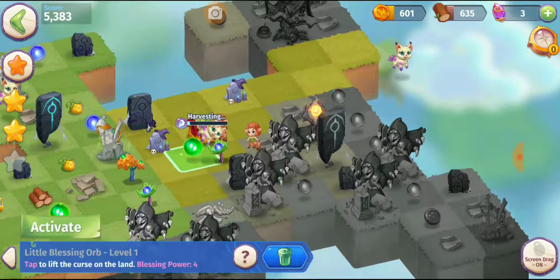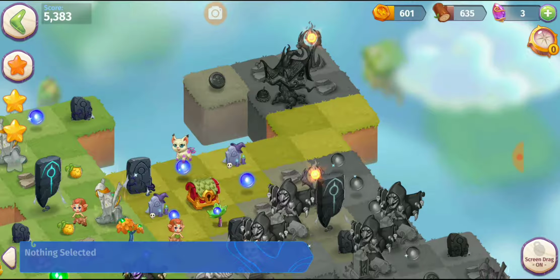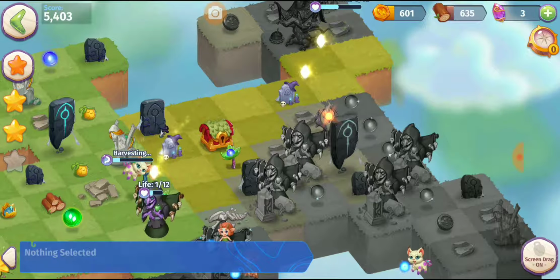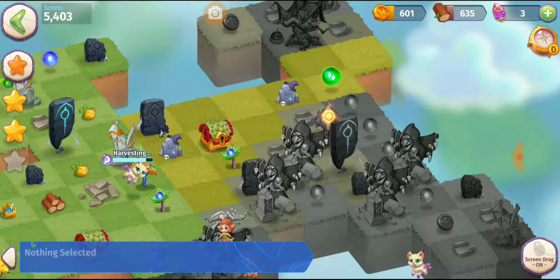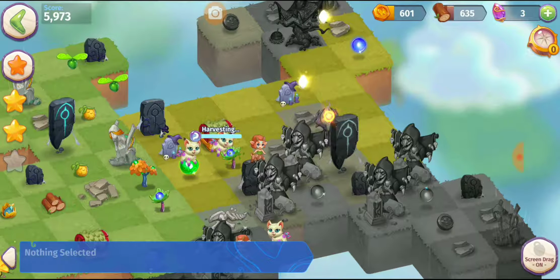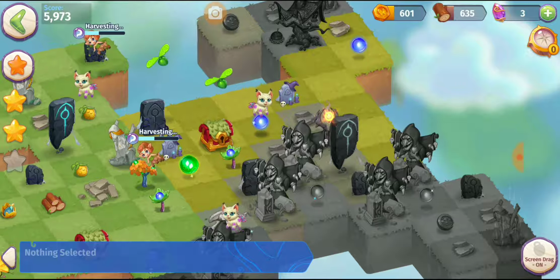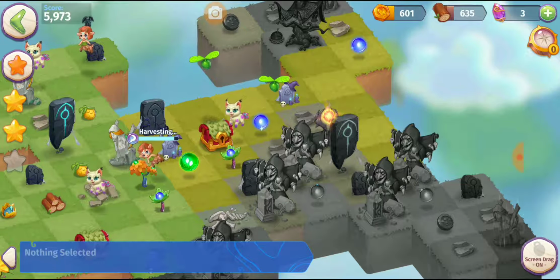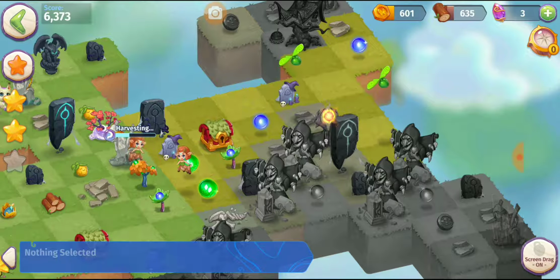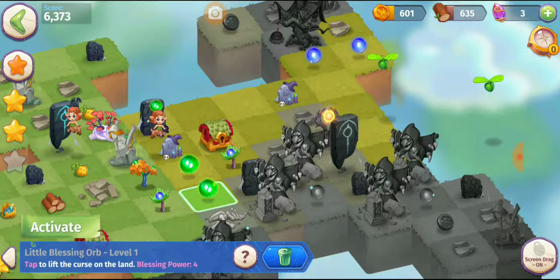Okay, so what I'm gonna do is take this orb over here. Pop it over here, release the curse on this hut. Oh, I guess I need a little bit more. Okay, let's try this again here. Oh, it takes 50 to lift the curse. Okay. That's why it lifted so easy the last time. Well, they merged together nicely. Okay. Drop it.